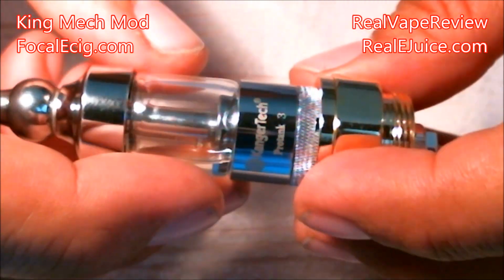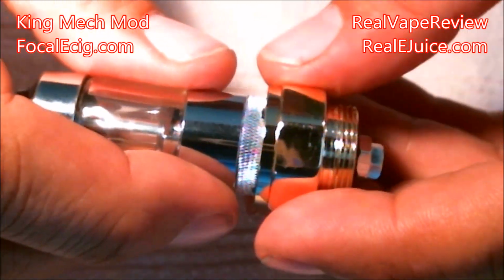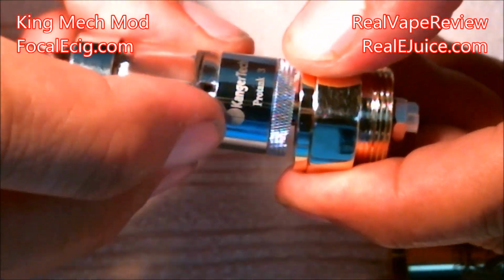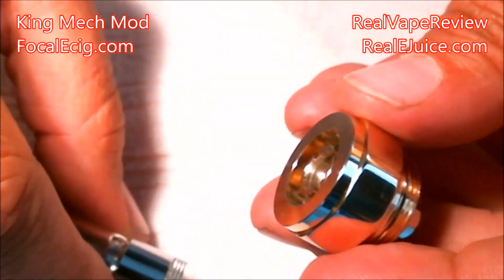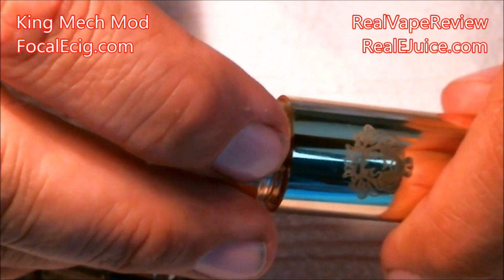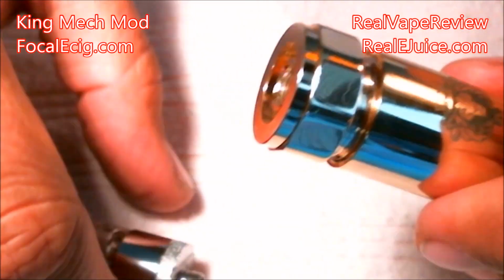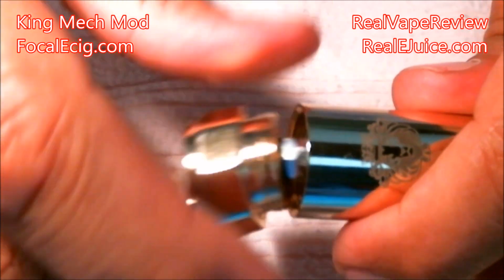I do my adjustments on the bottom of the mod. But that right there guarantees I'm going to be able to connect pretty much any type of tank with any length of 510 threading into place and get it to work. So that is fantastic. The other thing that's really nice about this is when you screw it into place, I'm going to have my tank in there so it actually, well, no, I don't. Hold on one sec. Let me screw this out.